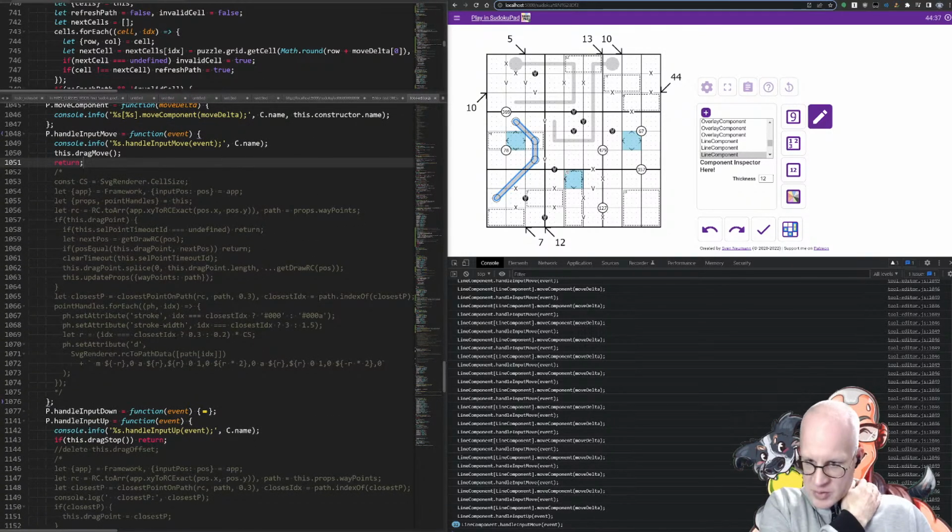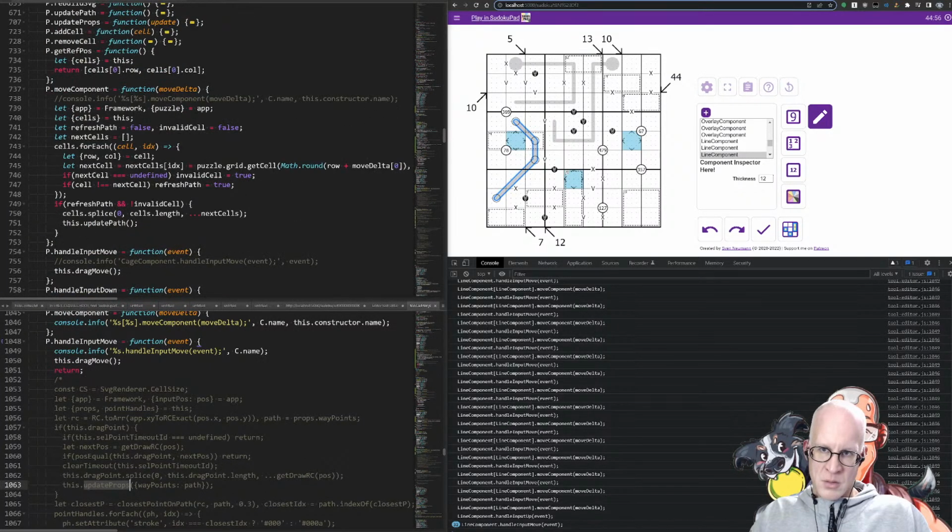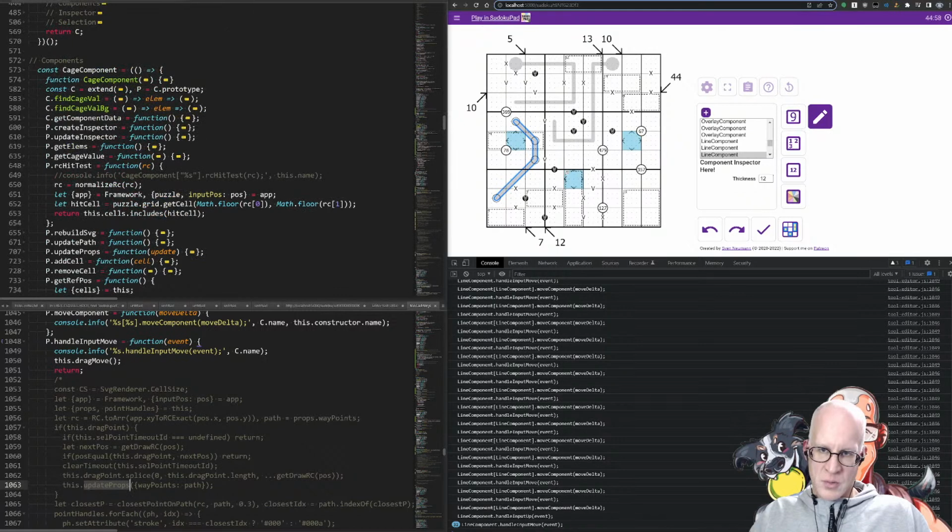So what we care about is this part down here. Waypoints. Update props waypoints. So we're going to do it similarly to the cage component.